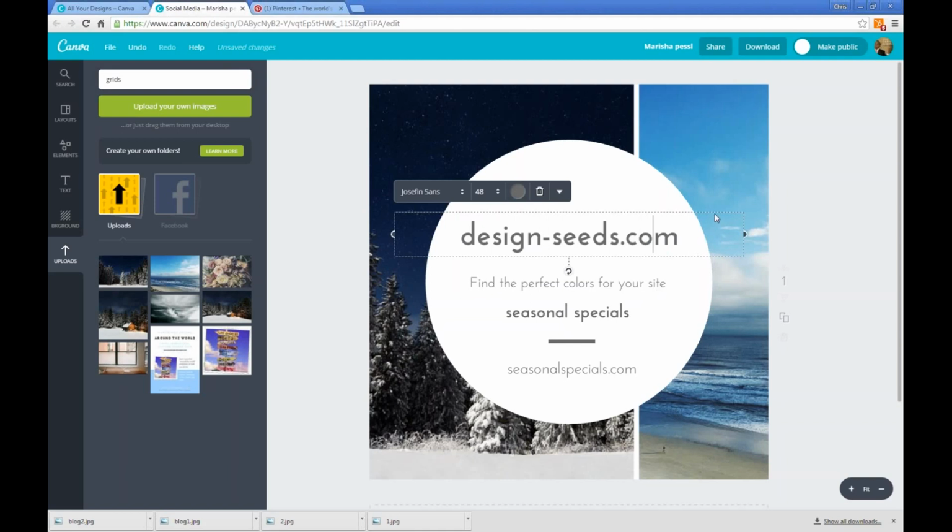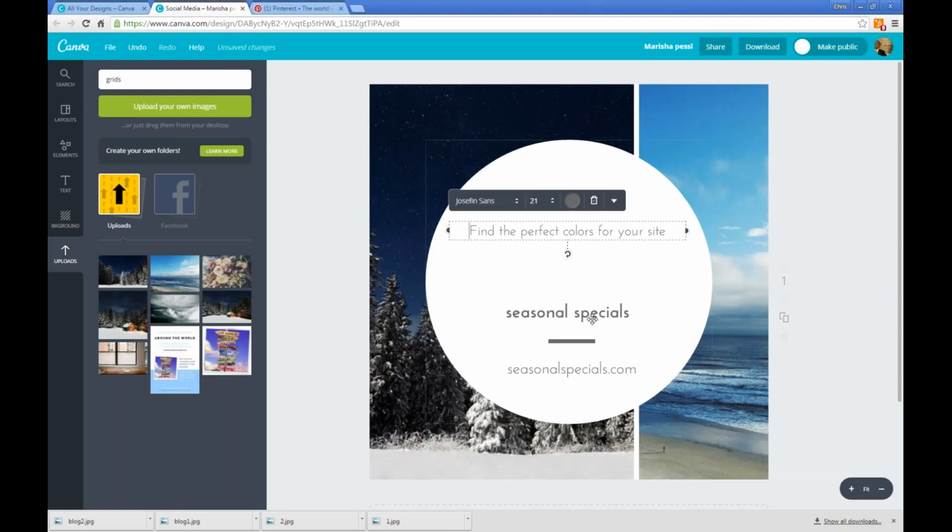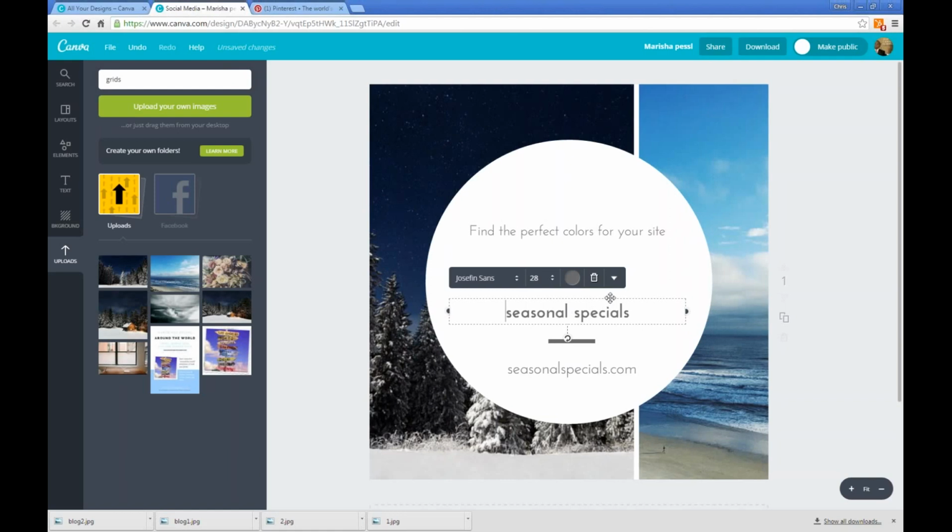Basically, you just got to go in there and play around with it a little bit. I think I'll get rid of that actually. Move this up a little just by clicking. As soon as you see that little four arrow, it obviously means you can click and drag it.